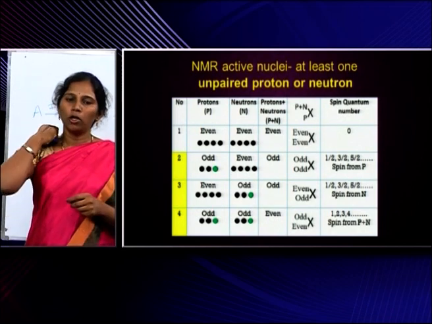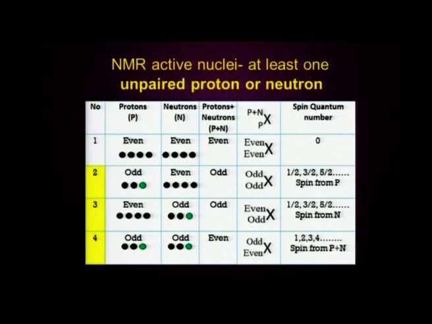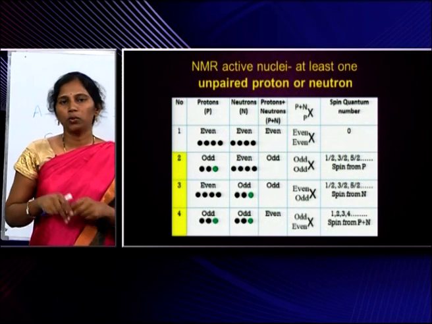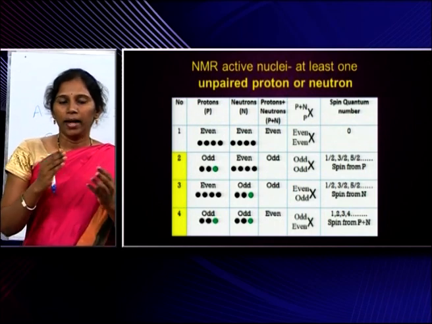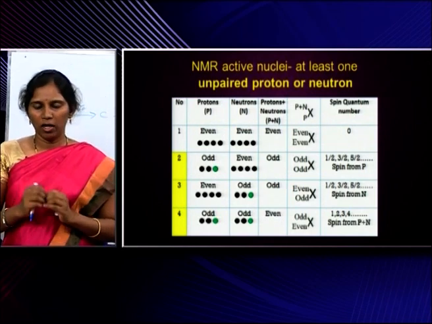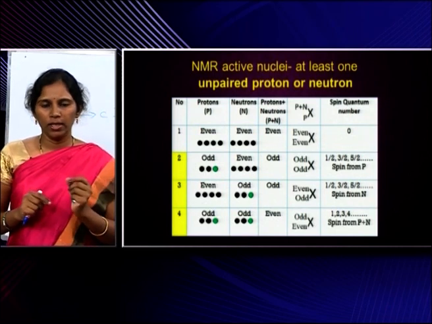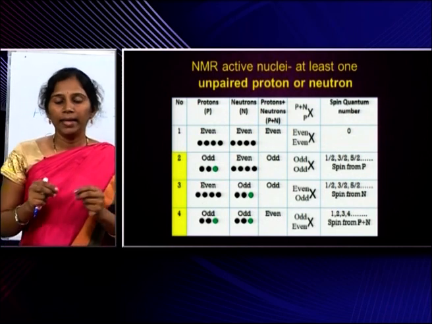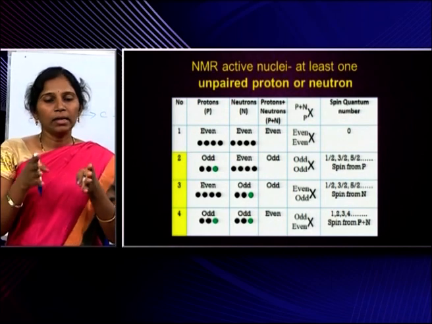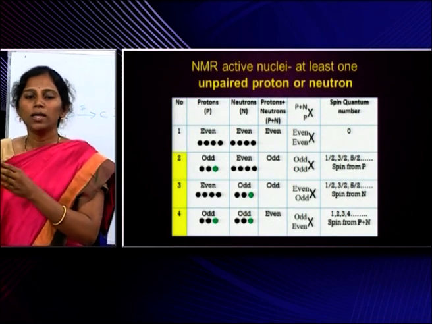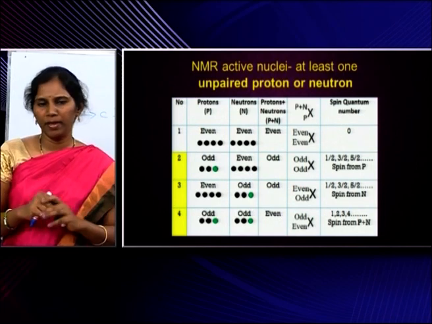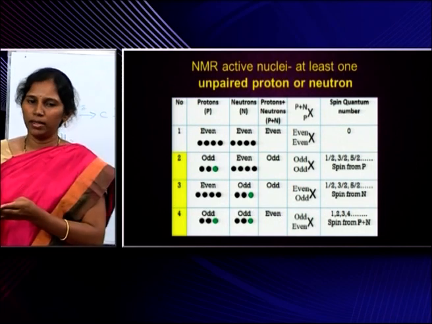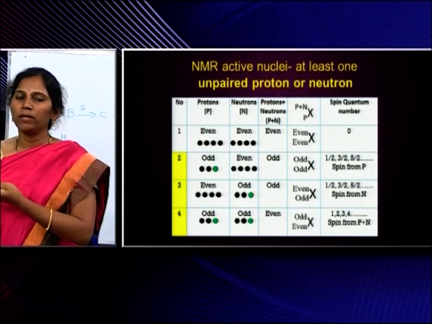Here, for a nucleus to show the magnetic property, it should possess a particular number of protons and neutrons. See that in the table I have given different types of protons and neutrons, and the combinations of even and odd numbers of protons and neutrons. In the first case you see the even combination, and here adjacent spins cancel each other, producing 0 quantum number, that is, 0 spin. Why? Because they cancelled each other. There is no resultant spin at all. No resultant spin means no magnetic moment, that is, no magnetic property, which is NMR inactive.